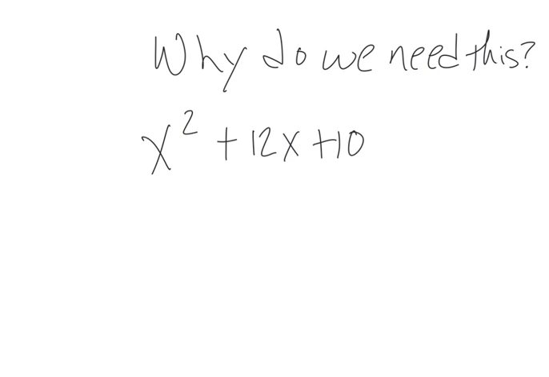We've done square root stuff, we've done factoring stuff, and I'm going to give you an example of a problem. This is x squared plus 12x plus 10 that we need this for. If I do a times c is equal to 10, b is equal to 12, well, I'd like 1 and 10, 2 and 5, and those are the only things that multiply to 10, or at least positive things that multiply to 10. Neither of those add up to 12, so we have something that's unfactorable. For unfactorable problems, we're going to use completing the square to solve them.